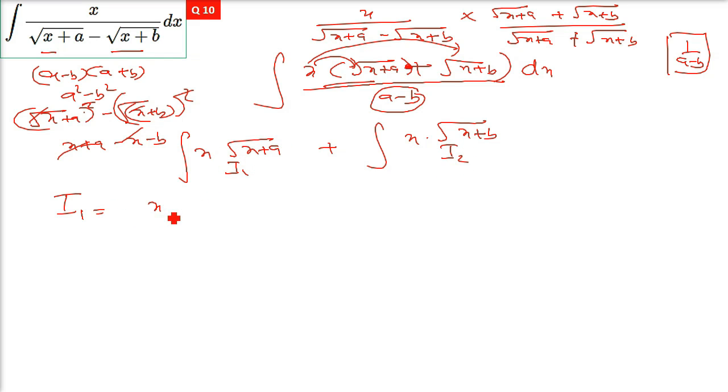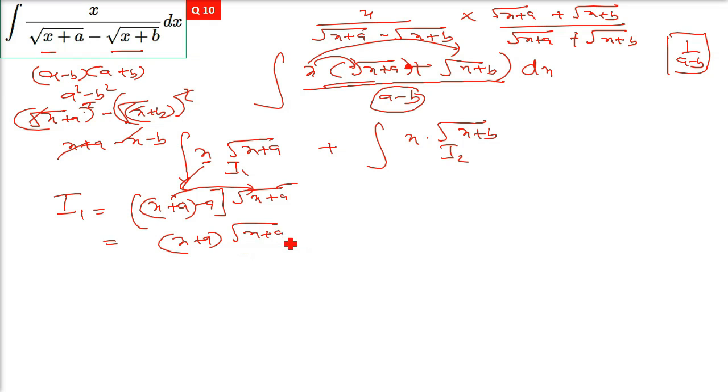See, this is x plus a minus a. X can be written as x plus a minus a. Inside you have already under root x plus a, so no replacement, no putting it equal to t. So you can write this x plus a minus a as x plus a separately and a separately. Now multiply it. So x plus a into under root x plus a, minus a into under root x plus a. Next is the integration.